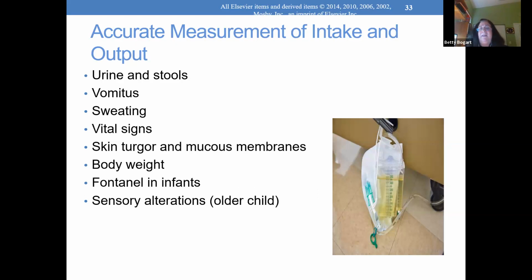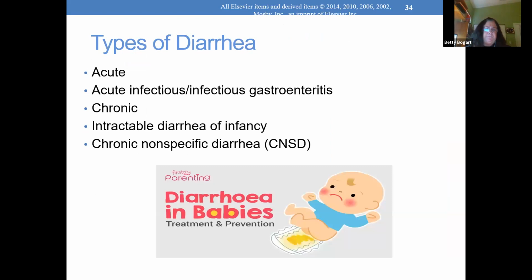But I think the biggest thing is looking at those vital signs. Is the heart rate slowly going up? Is the blood pressure slowly coming down? Is the urine output decreasing? All of those things. And we're looking, of course, anything with fluid is I and O and daily weights. How many times can I say that, right? Anything that deals with fluid is your priority. Intake, output, daily weights. And in infants, it's great. We can see it right on top of their heads, right? And older children will get confused. We'll see all of the other signs, but they're going to get not as alert as they should be.